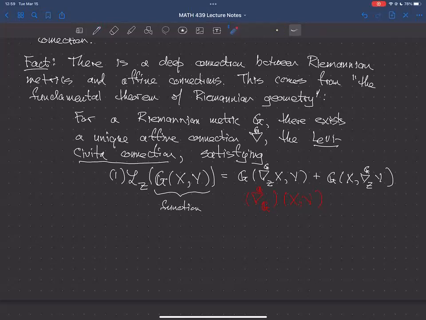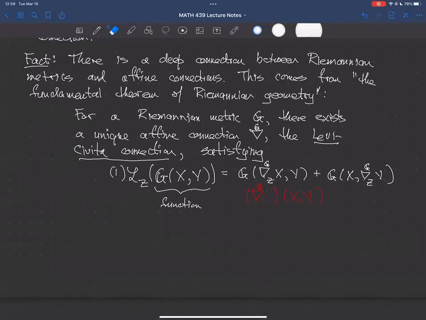Now, I haven't exactly told you what nabla g is. Sorry, I apologize, the g shouldn't be a subscript like that. That should be nabla z, g. I haven't told you what that thing is, so it's fortuitous that we don't need it. But somehow there's a way of differentiating g with respect to z. Let's just forget about exactly what that is, but understand that that term is differentiating g with respect to z. And what this says is that that derivative is 0.